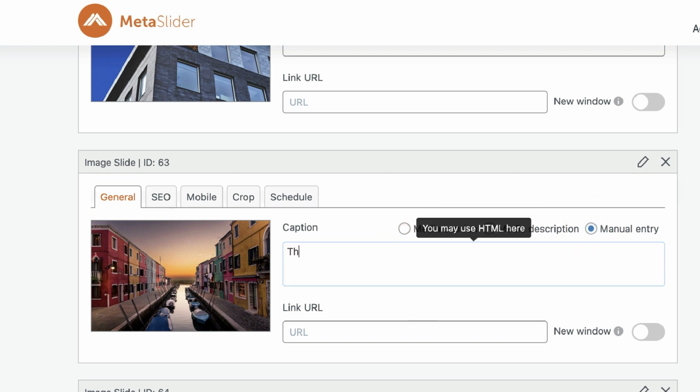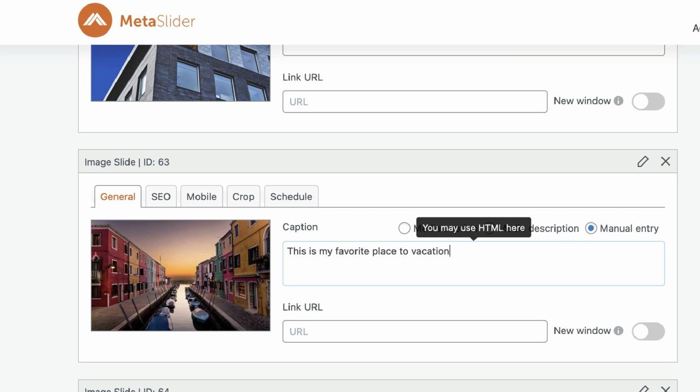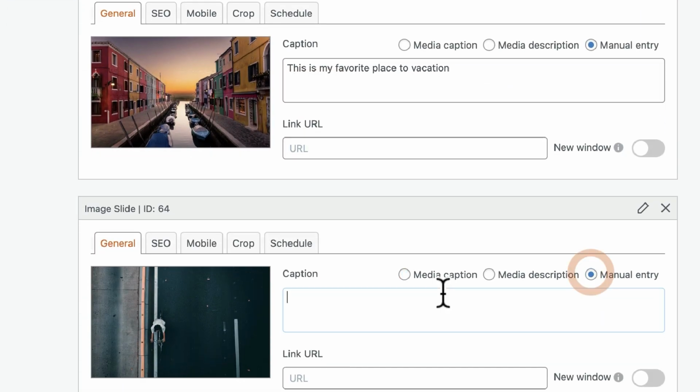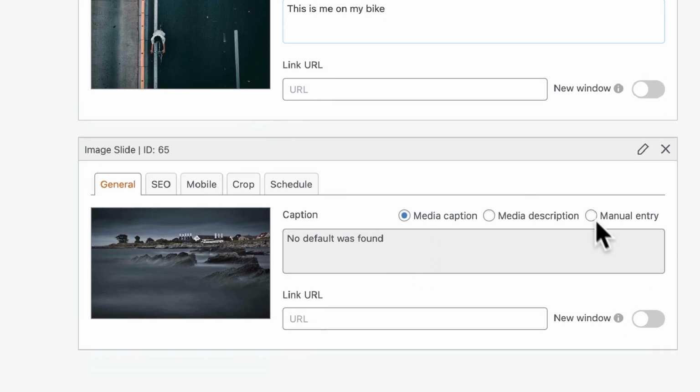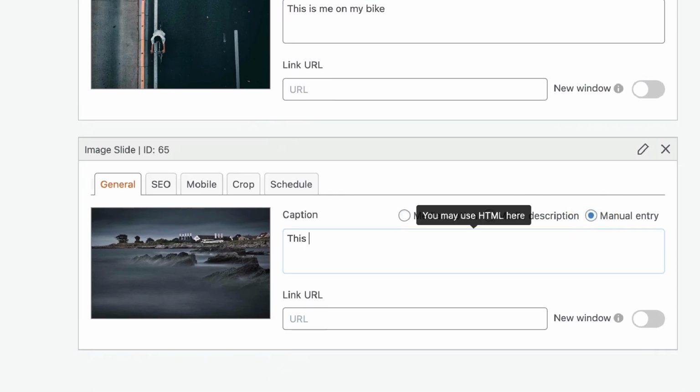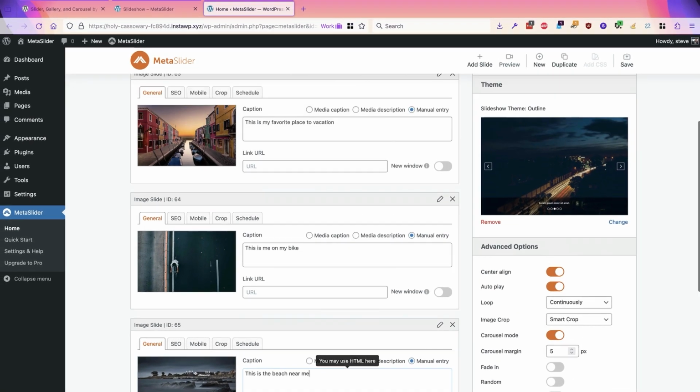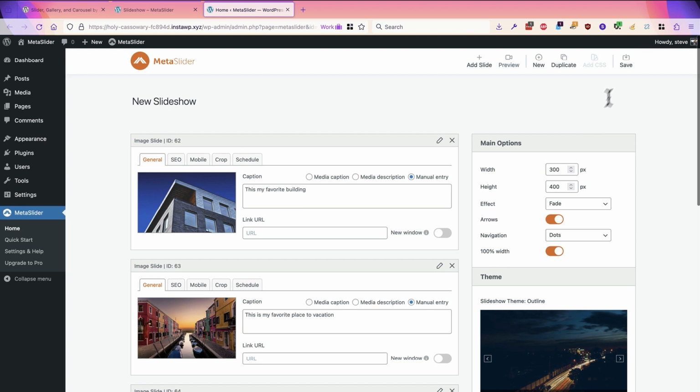This is my favorite place to vacation. This is me on my bike. And then finally, this is the beach near me. So now we have a caption for each of these.